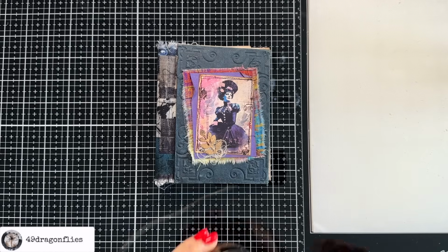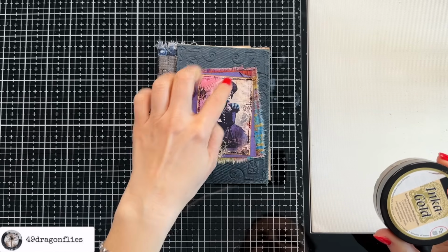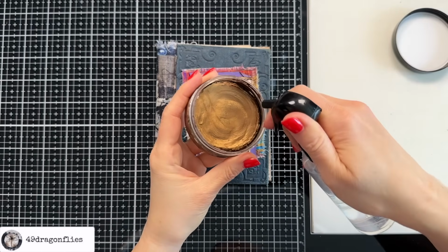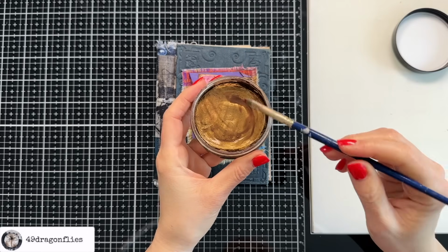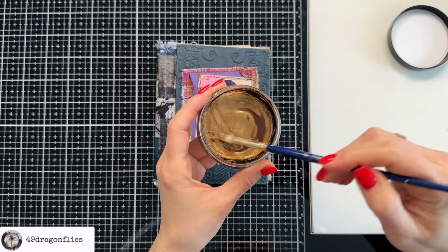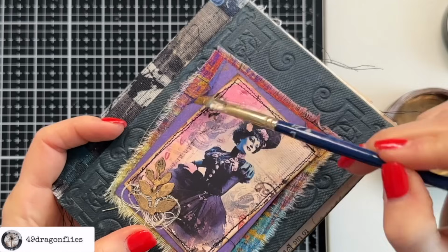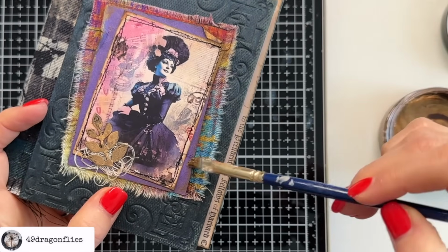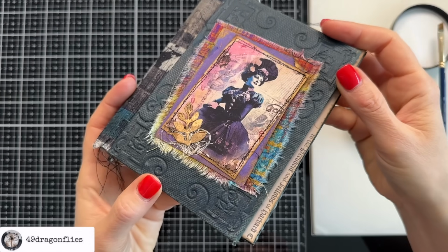And I also feel like I want to add some of this gold that I used for the die cut here on the edges of this banana paper, maybe even on the edges of the print, just a hint of it. So I'll just add a little bit of water and then use a brush. If you have paints like this that dry out and you're adding water, be sure to let the surface completely dry before you add your lid. Otherwise, you can get some mold. You don't want that. So I'm just lightly going to brush over the edges. My brush is quite dry, so I'm getting this kind of like chalk paint dry brush effect now. Just a faint touch of it.